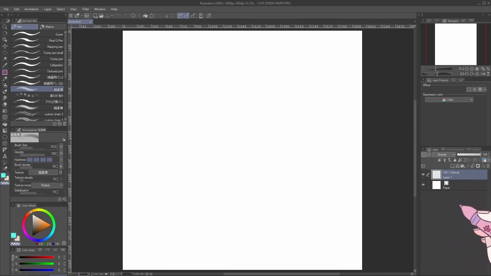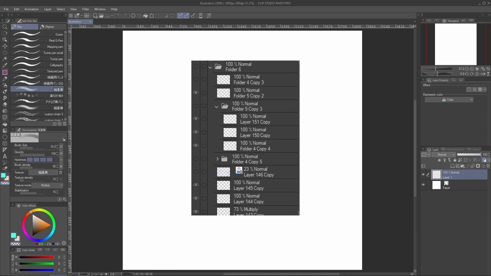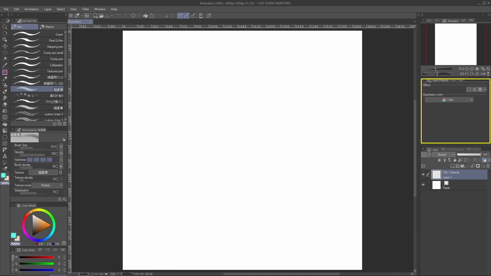This here is for layers. Layers are like stack of transparent papers. They are essential feature of image editing software, and some people are actually comfortable to draw in single layer, like drawing in just one piece of paper. But as for me, I like to draw in multiple layers. Sometimes I would reach 400 plus layers if the illustration is really detailed, or when I want to draw a VTuber model. Knowing how you arrange or place your layer is very important. You can also organize your layers through folders. And this is the layer property where you can apply settings for your layers, which we will discuss later on.